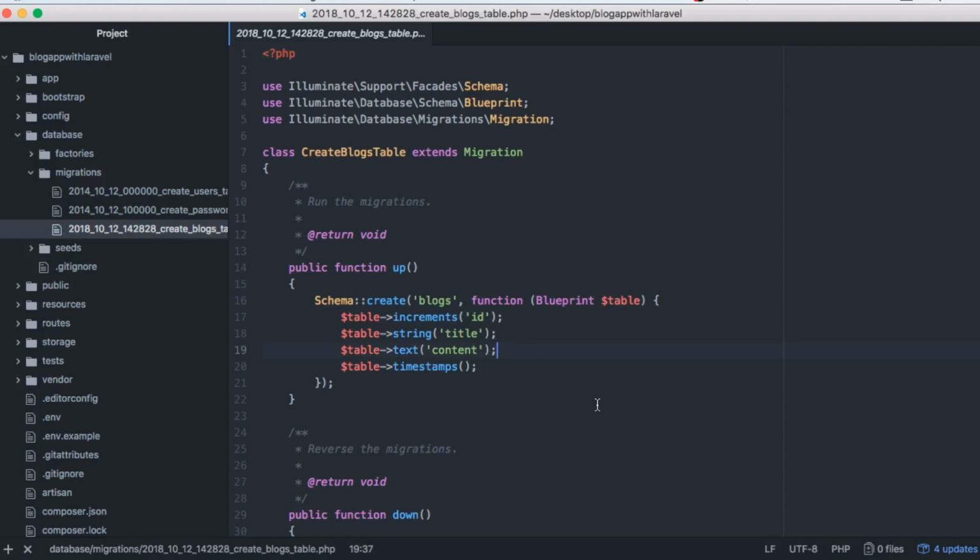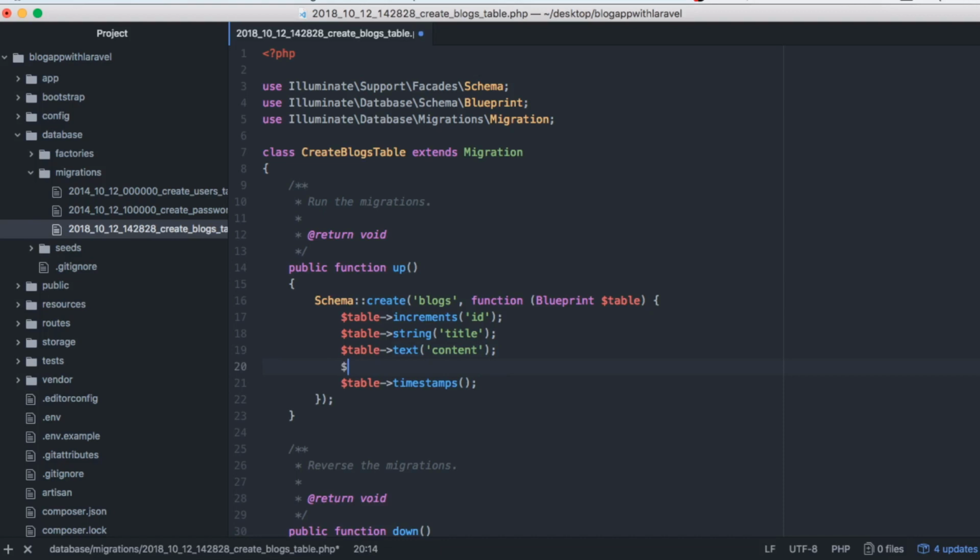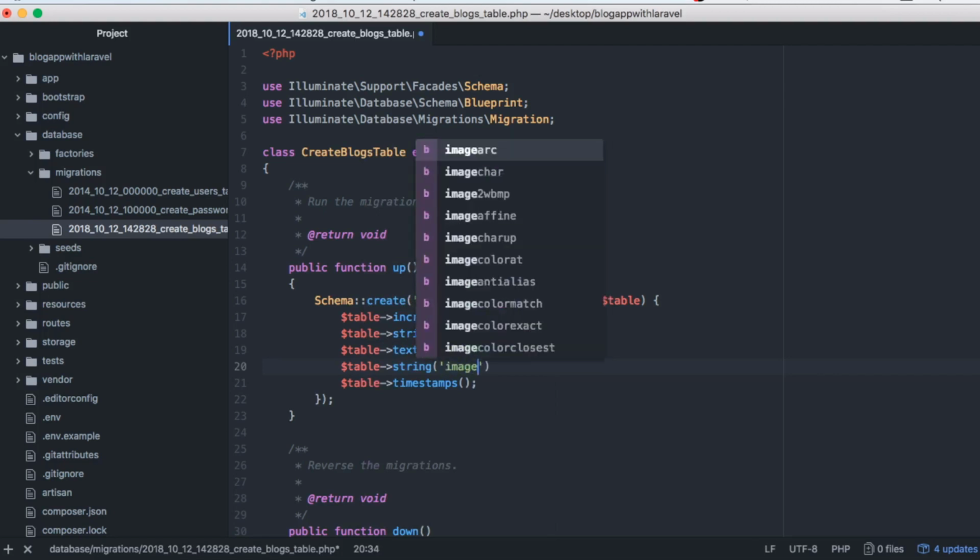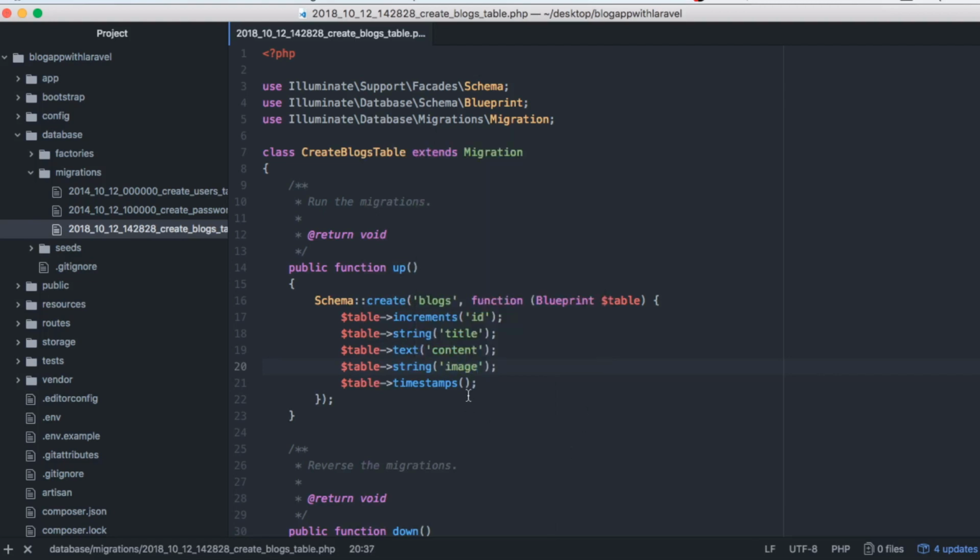So this is very different from Rails, where it's a little bit hacky to add new attributes to your existing tables. So in Laravel you can simply type string, and let's call this image. So later on we will store the URL image to the string and then access this.